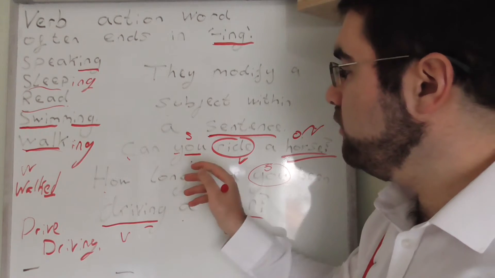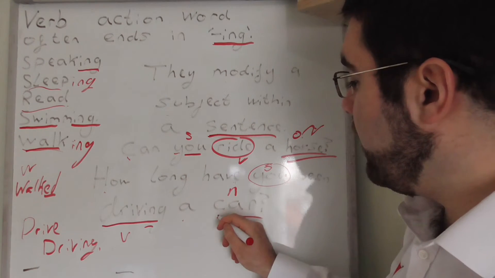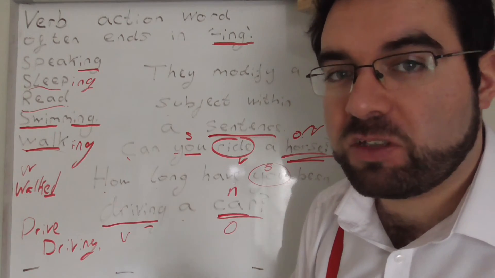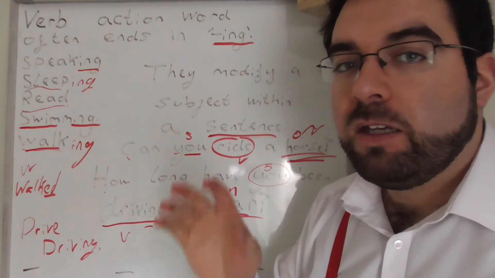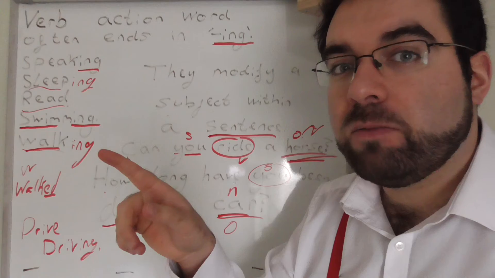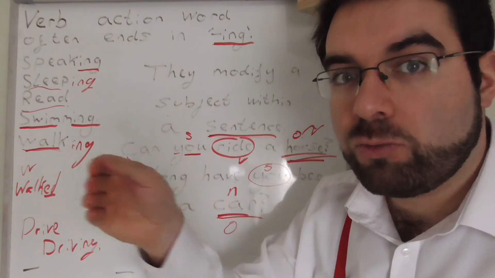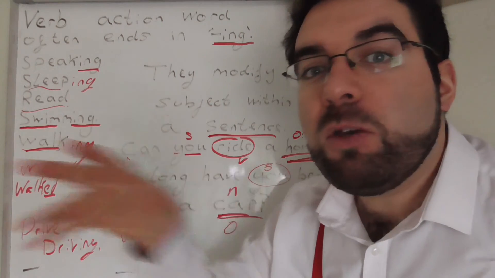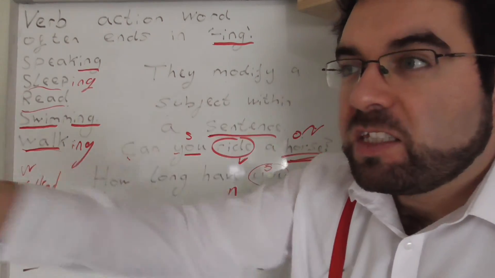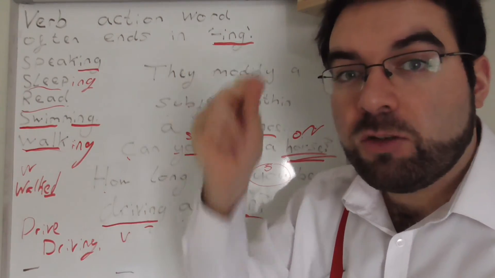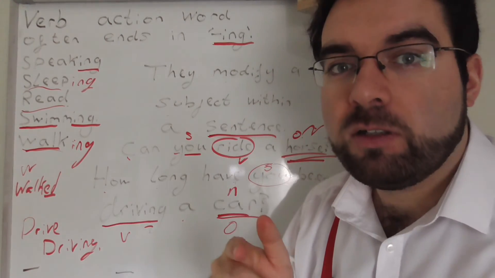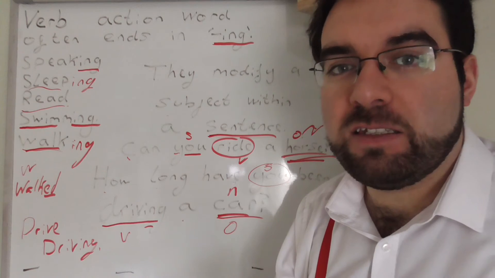And they can be used with a noun to make the smallest sentence possible. We could say Jessica ran. Moni ran. Moni walked. Moni swam. Or we could even just simply say run, swim, walk, talk. And that in of itself is a sentence.